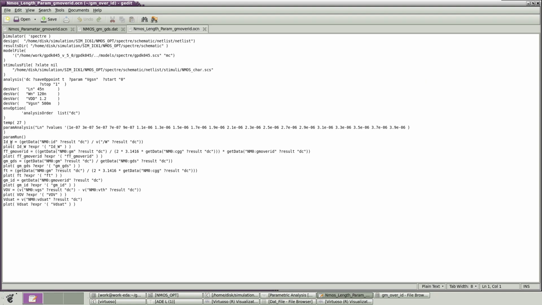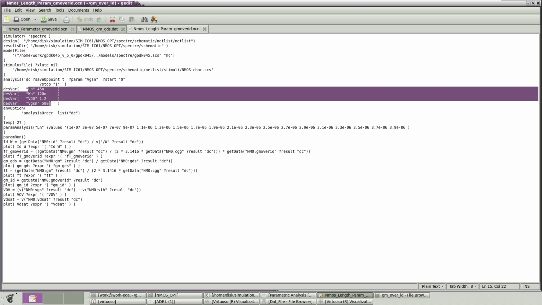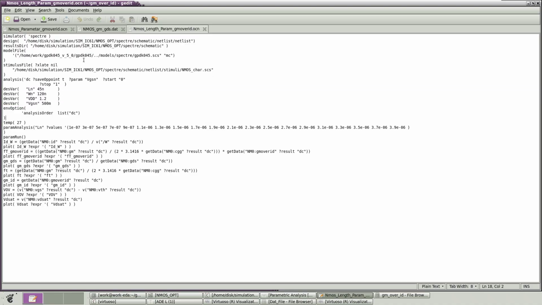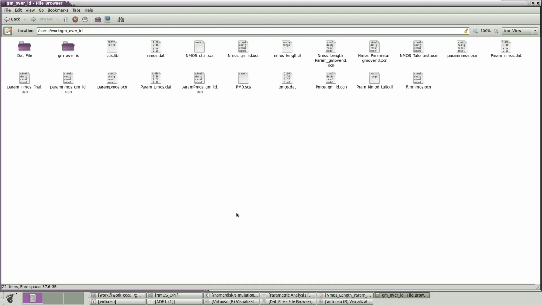So if you see here, we will plot the expression and the data, and this will do for my parametric analysis of length values. Our variables we set those. So everything we get as a programming environment file. So we do not need the plot, so we can remove our plot.